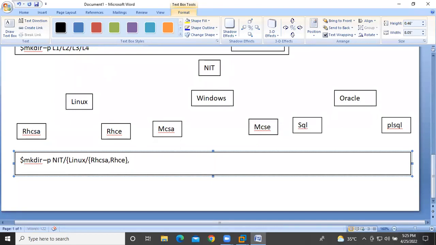Then comma, Windows, MCSA, right? Then SQL.